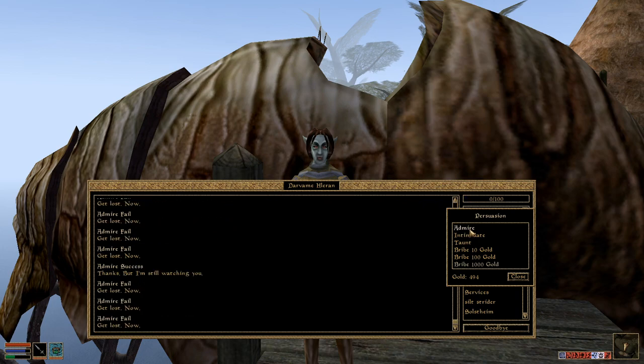I'm doing a little trick, bear with me. So, there's a trick you can do. You can just spam this to get it to 100. I think I just dropped the ball, because they're not having any of that right now. We're going to bribe. Yeah.